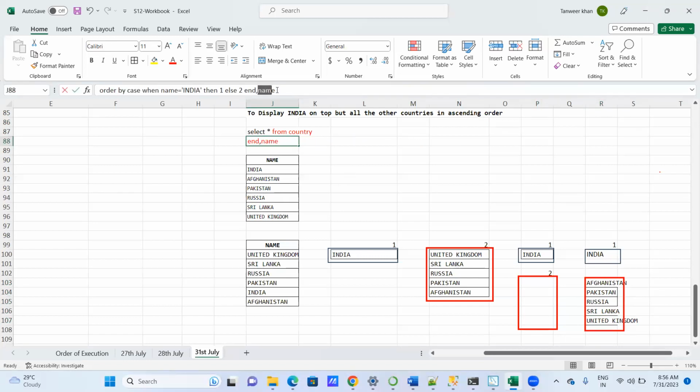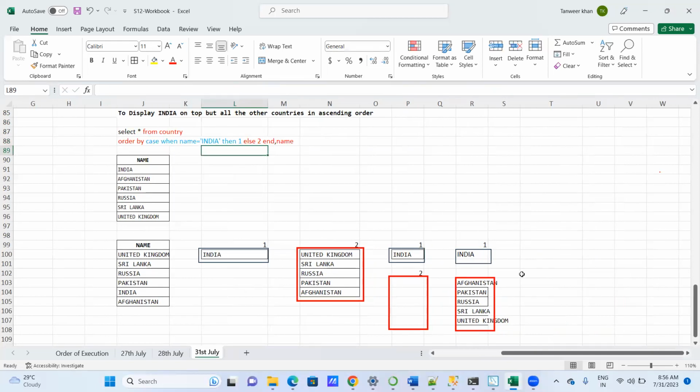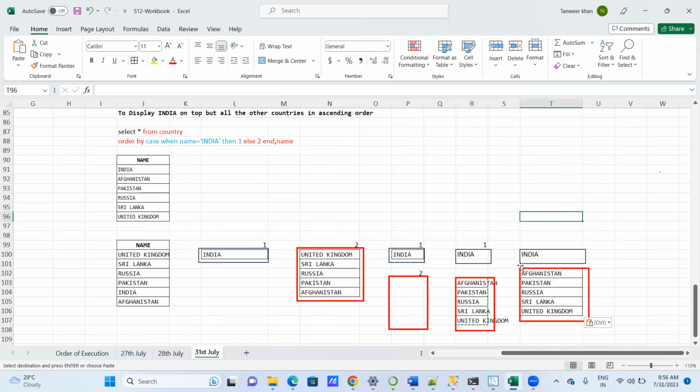So you understood the meaning of this name, guys? Yes. Now we have fulfilled all the conditions. Now unbox it. When you unbox, you'll keep India here and all these countries. So now, are you getting the same output here? Is this clear how this query is getting executed line by line, word by word?